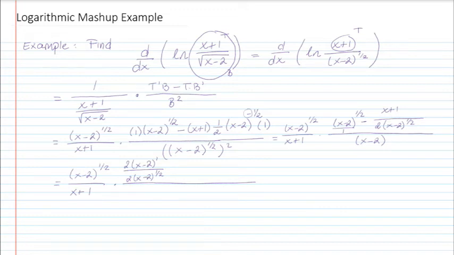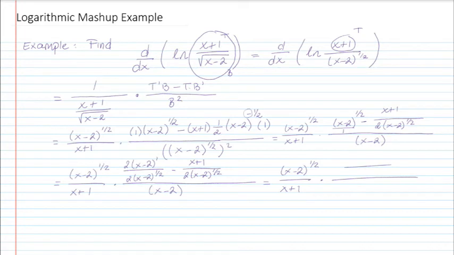2 and 2 cancel out. And if I have x minus 2 to the power of 1 divided by x minus 2 to the power of 1/2, I just end up with x minus 2 to the power of 1/2. And then minus this guy, which we don't have to change because it has that exact denominator. Okay, and then divided by x minus 2.